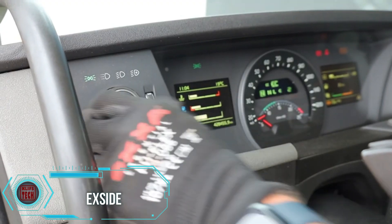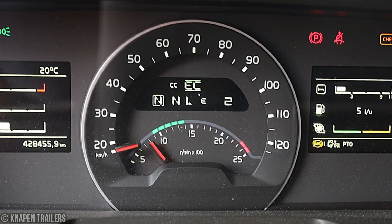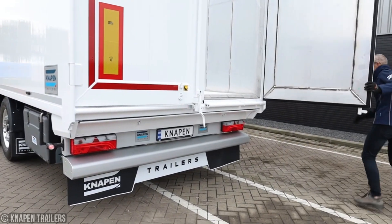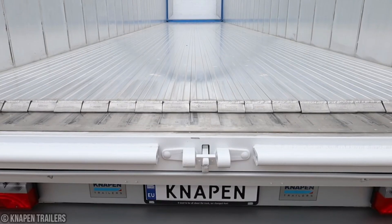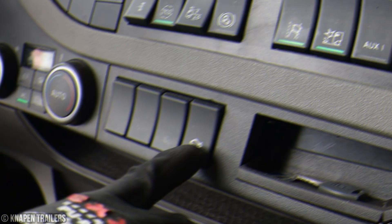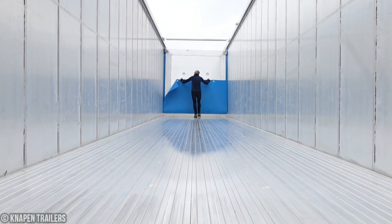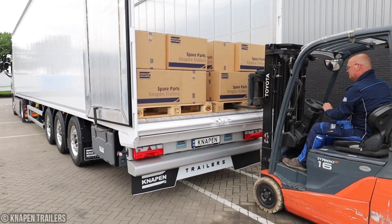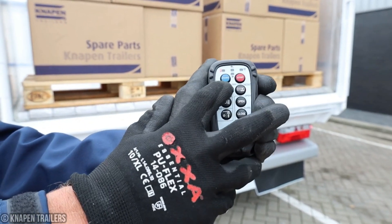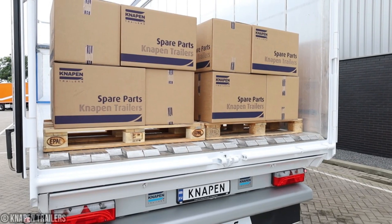Here's a transportation solution that's about to revolutionize the way you move wide and indivisible loads. Picture a side door opening that stretches a whopping 12.9 meters, giving you unparalleled access for loading and unloading. With the middle post sliding aside, you can effortlessly maneuver hefty loads with ease. This marvel of engineering comes with optional features like a liftable upper tail and an open roof sheet, boosting your loading height and bulk cargo capabilities. Whether you're hauling oversized machinery or massive cargo, the Excite has got you covered.